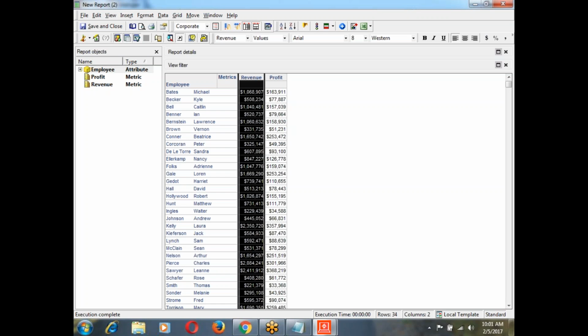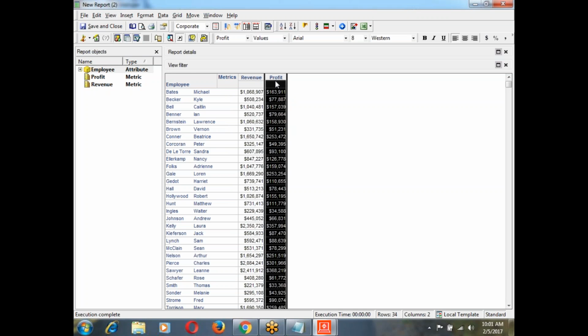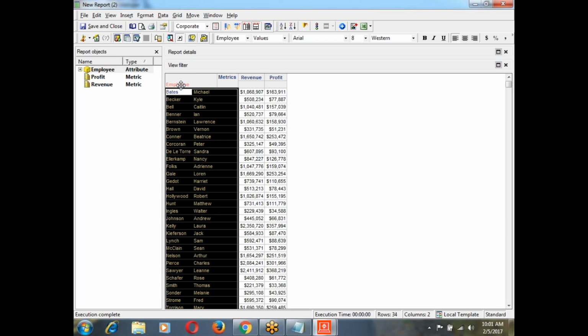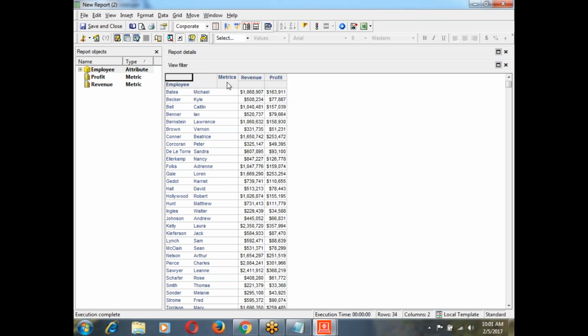And your revenue and profit, you see they are placed at a different level. Your metrics, revenue and profit, are placed at a different level. Basically your metrics by default will be placed at the column level, and any attribute by default will be placed at the row level. So by default your attributes will be placed at row level, and your metrics will be placed at the column level.